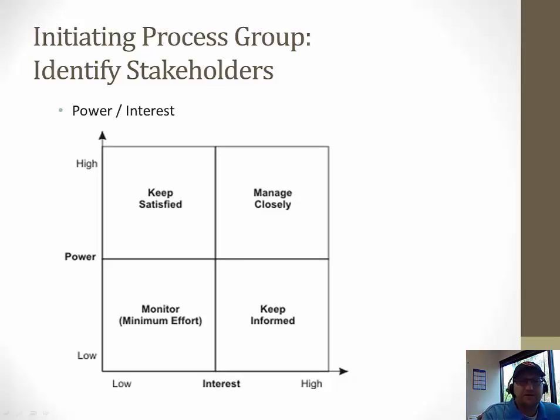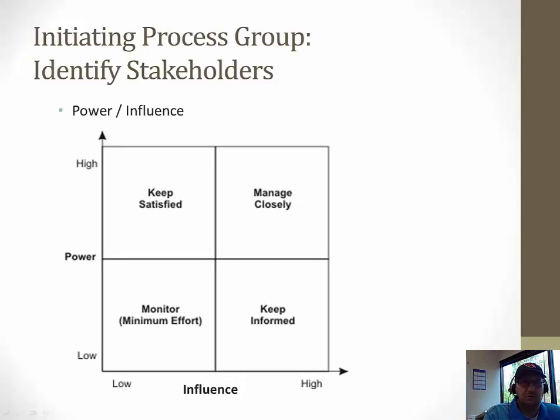Some of the advantages of using a model like this: it can help to discover where the real power over a project is located, and it helps you find the right communication means with different stakeholders. There are also disadvantages to this type of model. It can be subjective, as I mentioned. It has to be performed on a regular basis because things change, so you don't just do it once and that's it. And it doesn't show the stakeholder's attitude, so you don't know if they're a positive or a negative stakeholder.